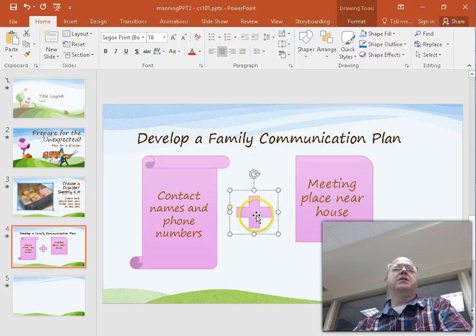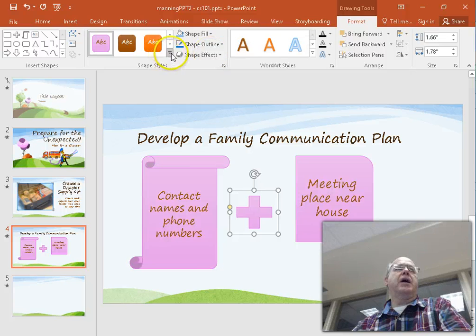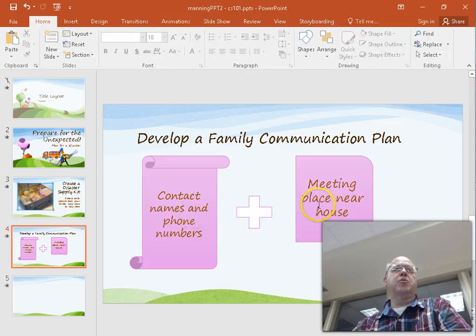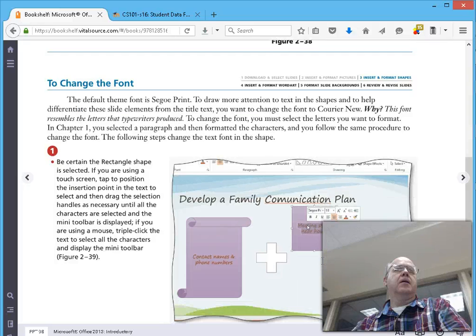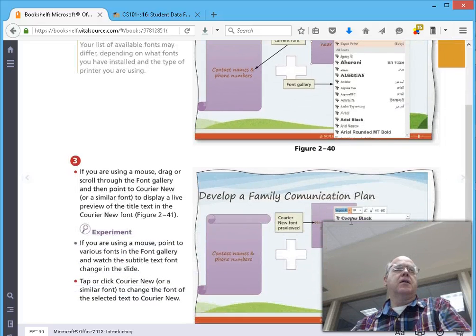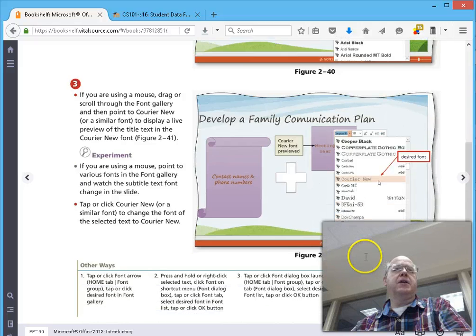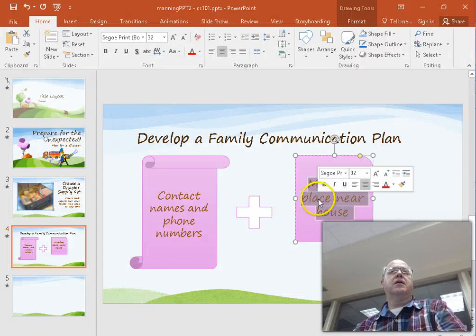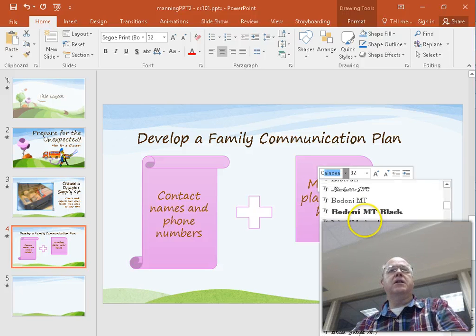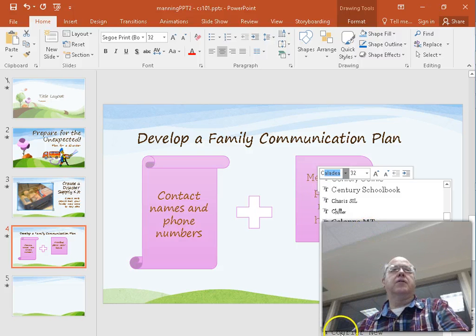And I'm going to adjust the style of the plus. Under Format, go back to the purple outline but white center. Since the others are purple, I'm going to keep the purple outline. They decide they want to change the font on that to Courier New to make it look more like a typewriter. I don't really like Courier myself. I think it's old school. But if you ever have to, you can select the text, and then I think I can type C, and it'll take me down to the first C, and I can go find Courier. There it is.